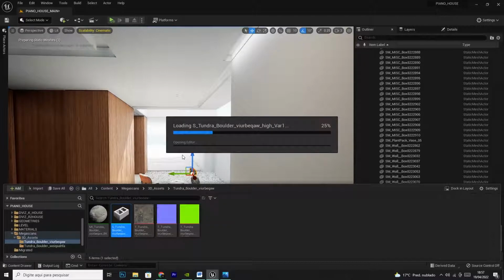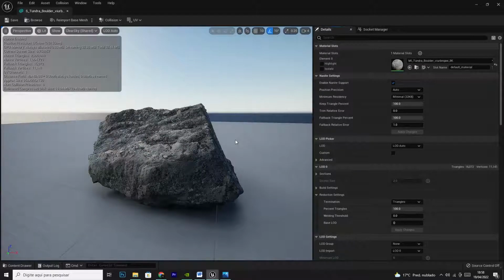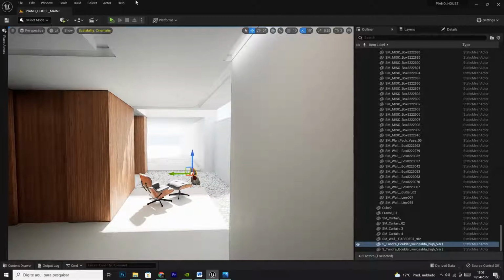Static mesh. Let's see if it's with Nanite. 2 million triangles with Nanite. Plus 16,000 and 11,000 there.